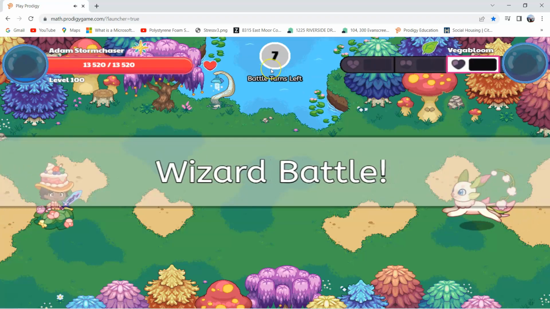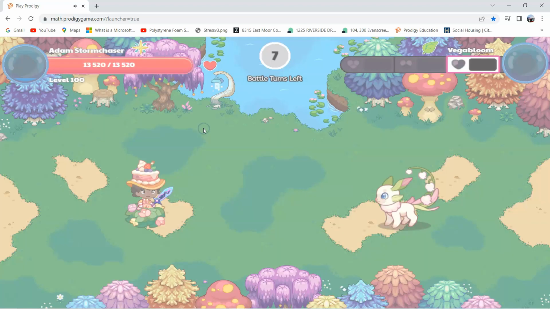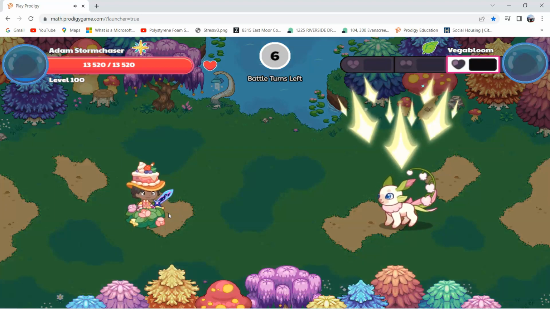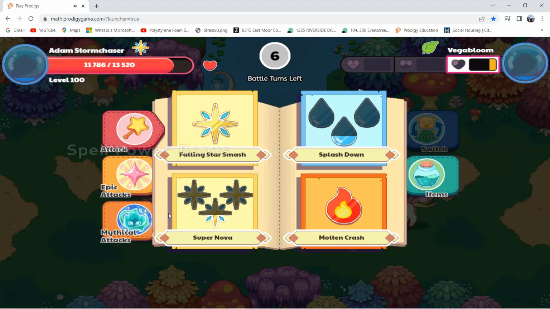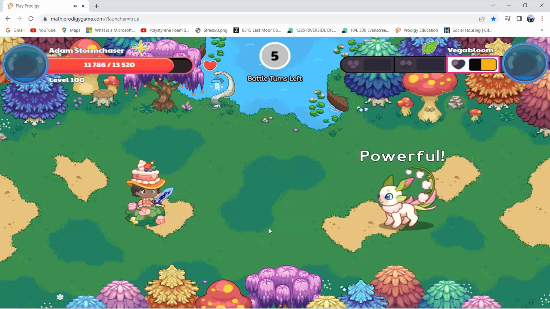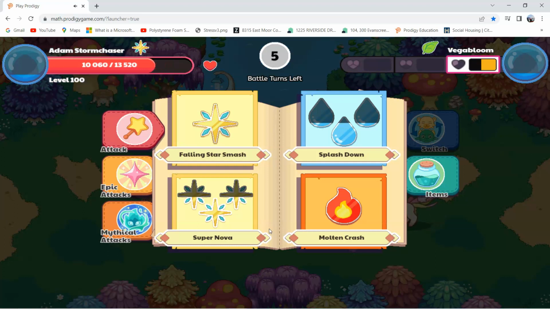So we have 7 battle turns. So now let's use Falling Star Smash. Answer the question incorrectly. And use Falling Star Smash! So Vegabloom used Hurricane, and Vegabloom's attack was cool. So now let's use Molten Crash. And use Molten Crash! So we did 4,536 damage, while Vegabloom used Hurricane and did 1,726 damage.